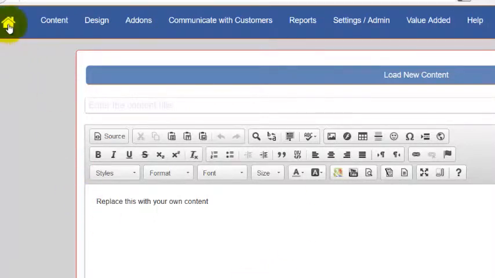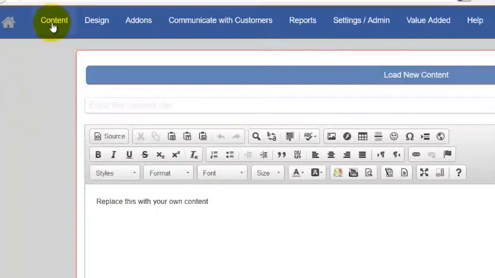You would sometimes see that the home button is replaced by a red button that has a little arrow in it and says publish. That is the button that you use to publish changes that you've made to your website. So if you've made any changes to the website that you haven't published yet, then the home button will be replaced by the publish button.